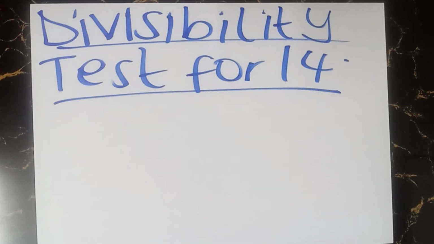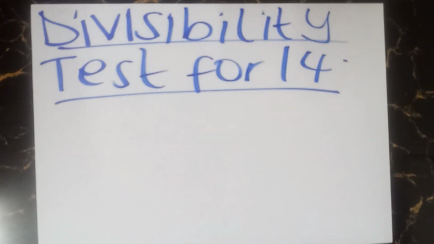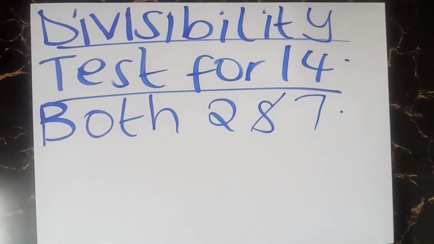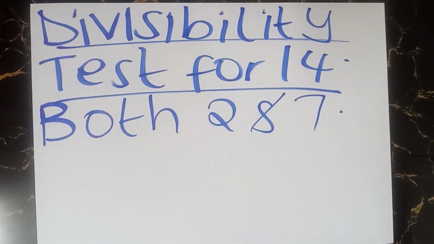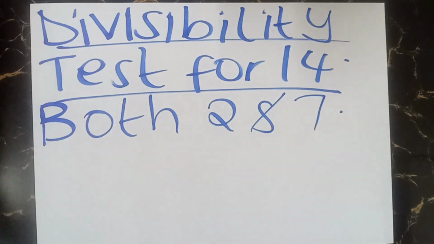So, the divisibility test for 14 is one very easy one, okay? A number is divisible by 14 if it is divisible by both 2 and 7. This is exactly the same thing we did for the divisibility test for 12, okay? If it doesn't ring a bell, I'll leave the link to that lesson in the description box below so that you're all on the same page. In fact, I will leave the link to the playlist on divisibility test of whole numbers so that you're all on the same page. Okay?